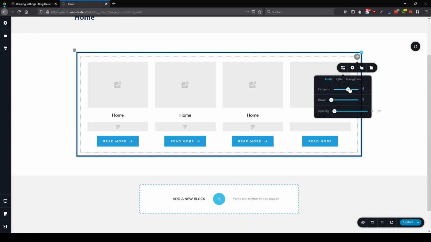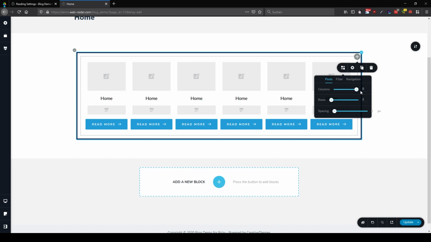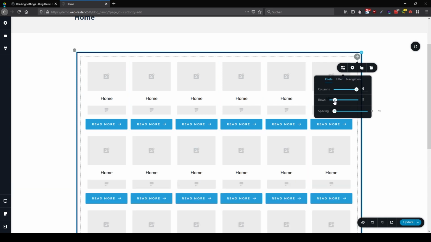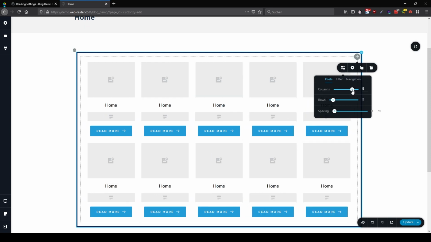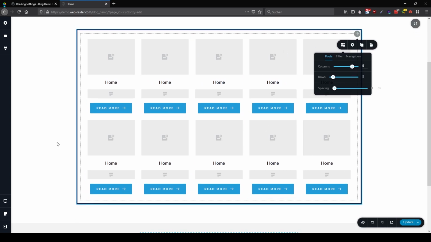You can say how many posts you want to show. Preset is up to 6. Let's see if we can add more. No, it stays at 6. So you can have 6 in a row, and you can decide how many rows you want to show. I'm currently having 10 blog posts for each category. So, for example, let's set columns 5, rows 2. So these would show all my current postings in this category.